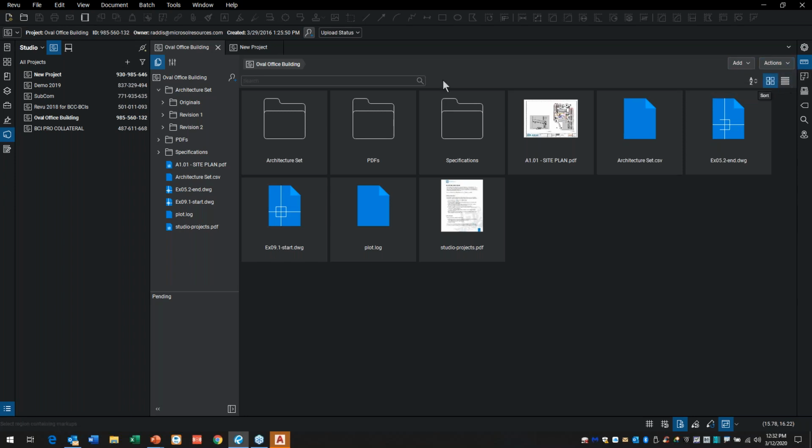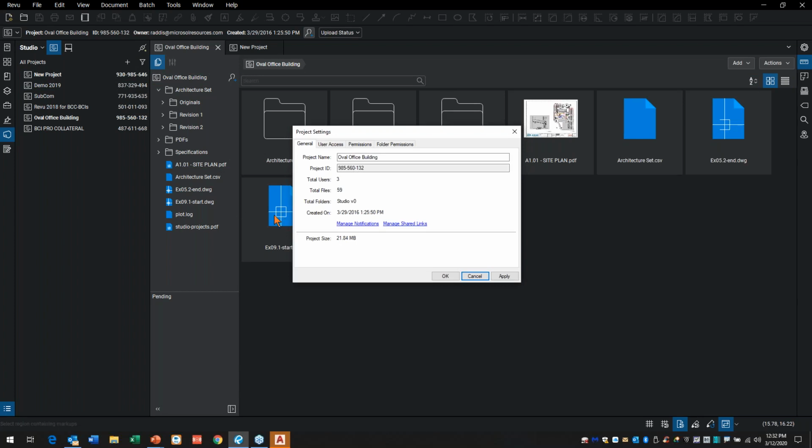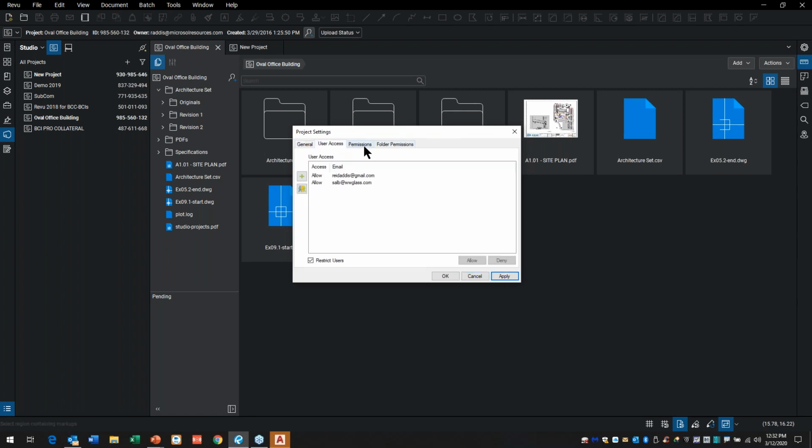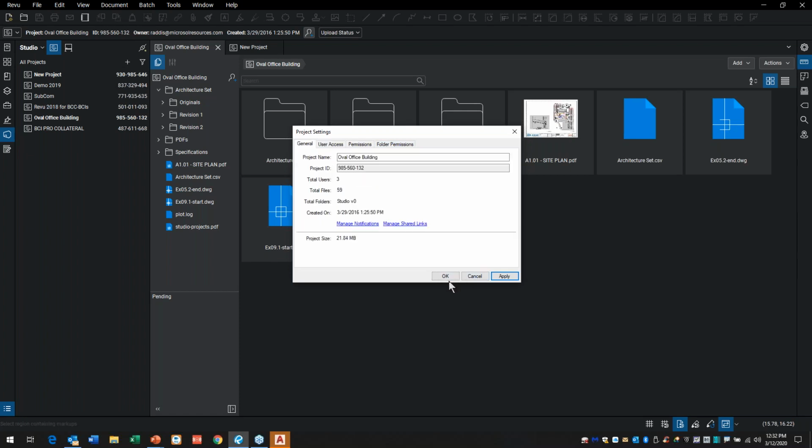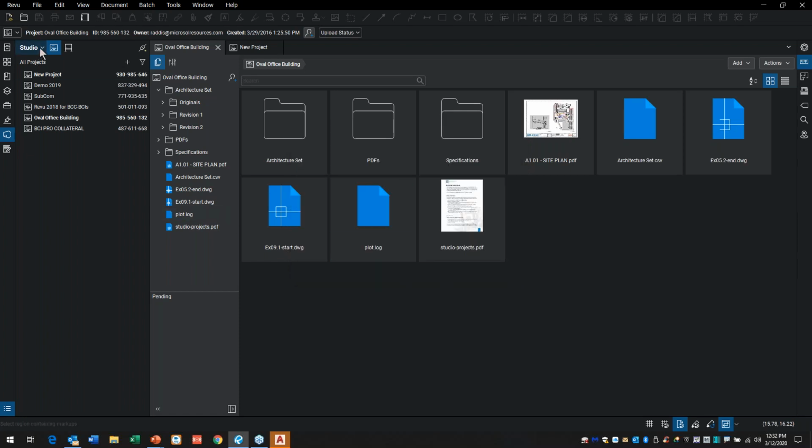One of the things that you also get with these is the ability to control your notifications. So when I click on that, I will have these access options, similar to the sessions for permissions and folder permissions. You also have the ability to set your notifications. And I was just looking for that. Should be under actions, maybe not.